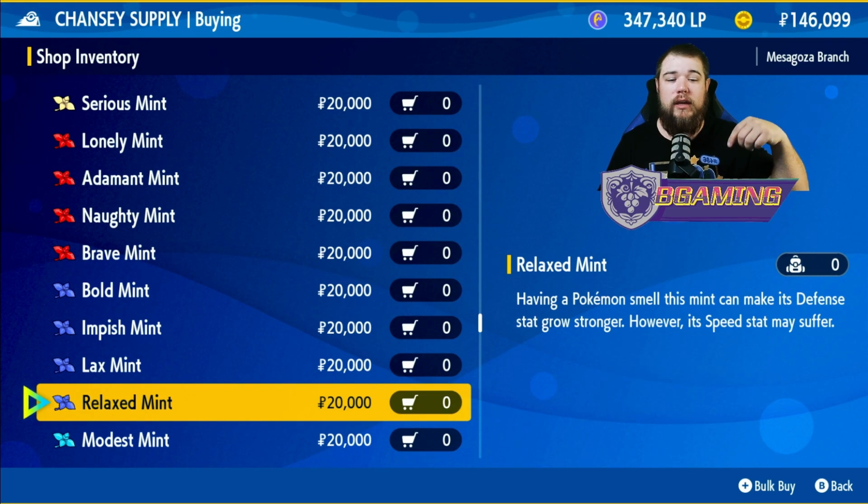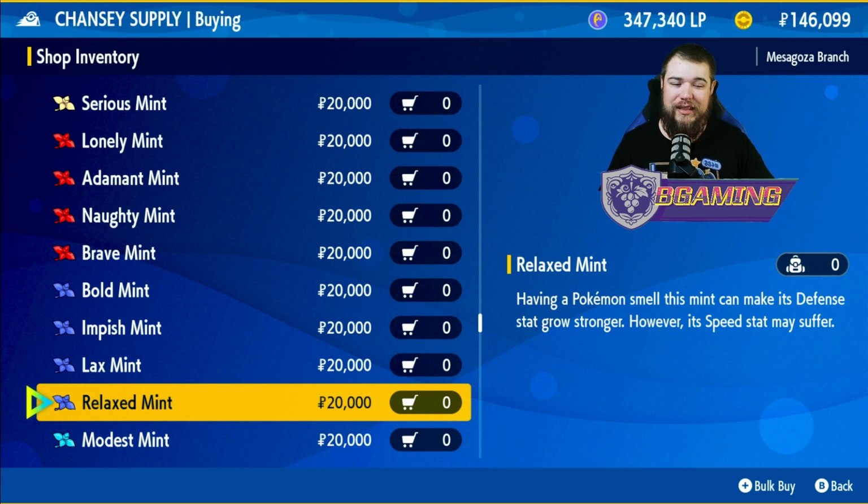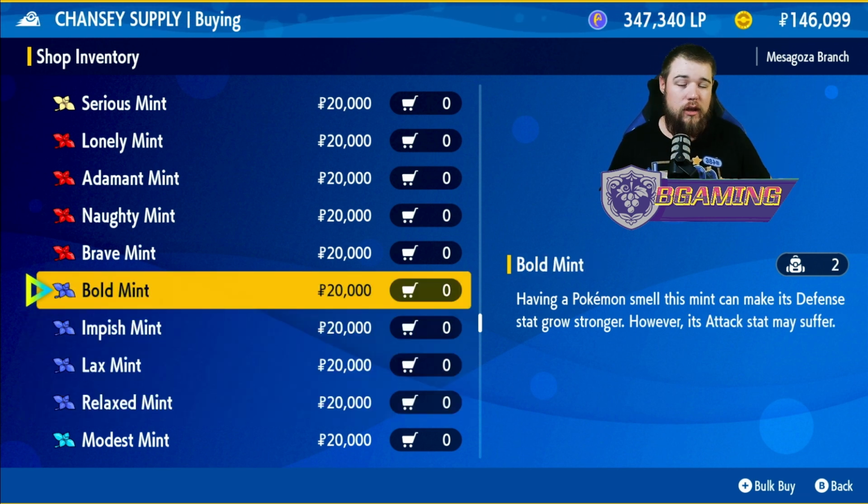Now, if you look underneath me, there are different mints for different things. So we're on the relaxed mint. It says its defense will grow, however, its speed will suffer. What that means is your defense stat will go higher. So if you went 252 and then you put on the relaxed mint, your defense would go higher than what it could just at 252. You'd be a positive nature, in other words. But your speed would suffer. So you would go slower than what you were at. So that is actually another way to do that.